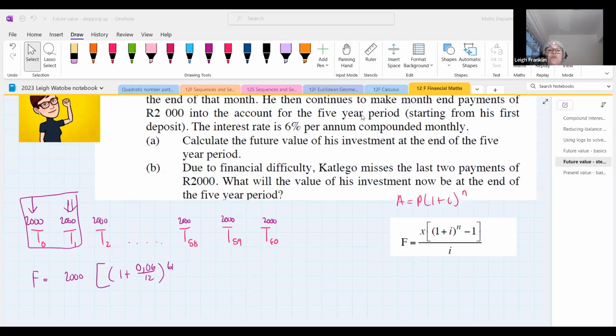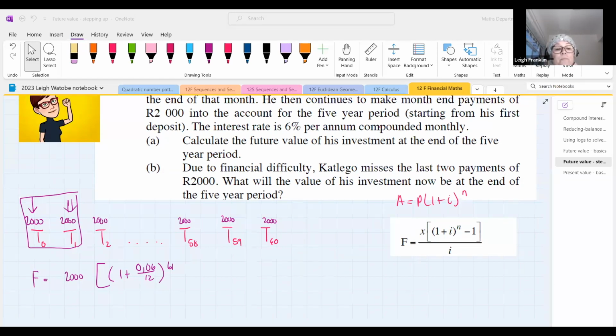No. So there's not going to be an extra bracket because the payments didn't take place at the end of the month. At the beginning of the month, they took place at the end of the month. Intokozo, I got a different answer to you for B, I'm sorry, and I'll show you now why that is.